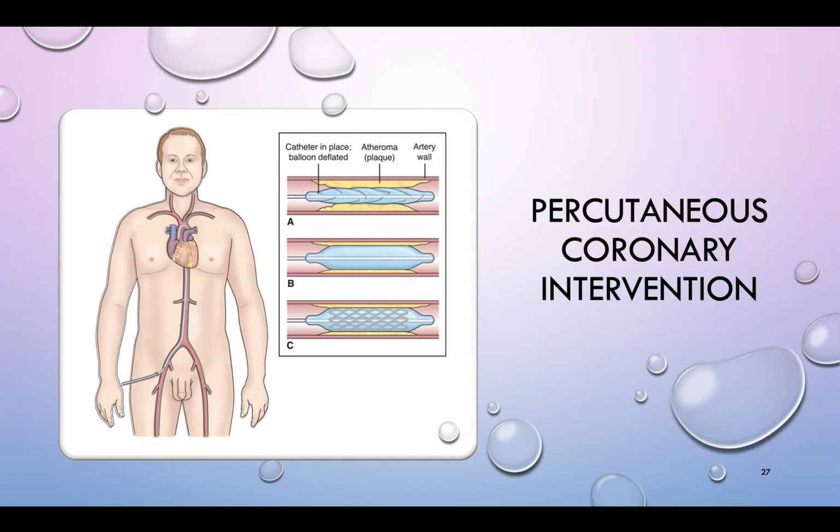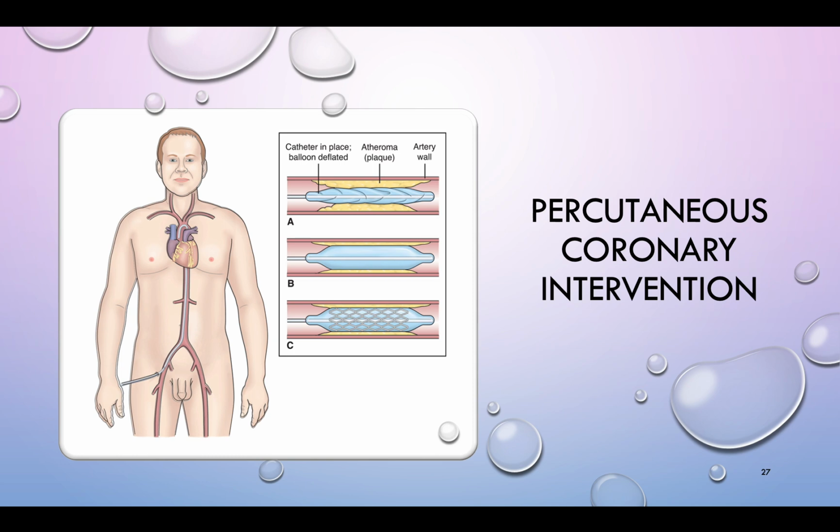Now, if a patient has a STEMI, they're a prime candidate for percutaneous coronary intervention or PCI, and that's where they go to the cath lab. When a patient has a STEMI, there are certain criteria how quickly we need to get them into the cath lab, and it's very fast. So if you have a patient come into the emergency department having a STEMI, it's going to move very, very quickly as that cath lab team gets called in, because the faster they can get that vessel open, the more likely they're going to save that heart tissue.